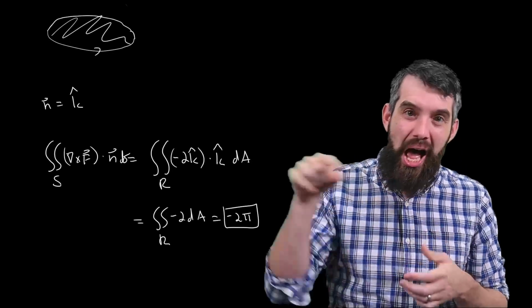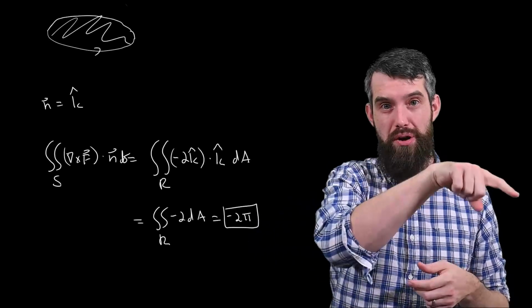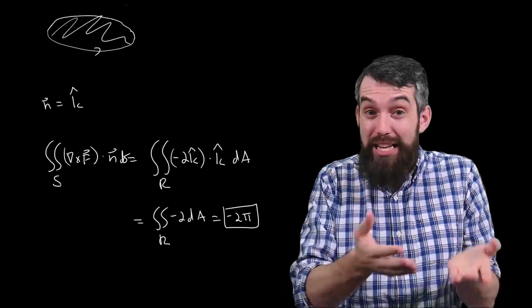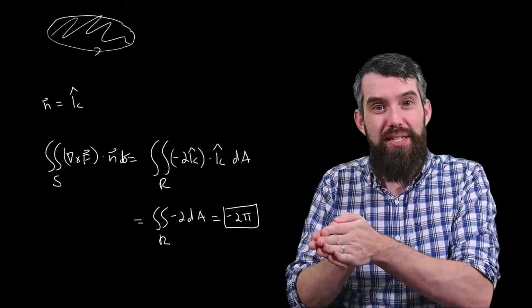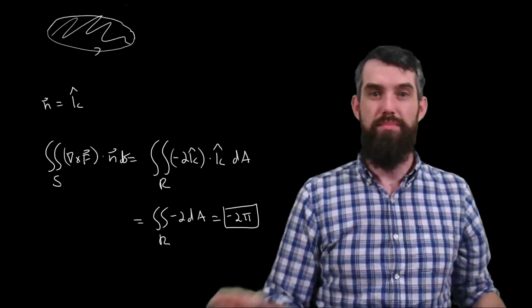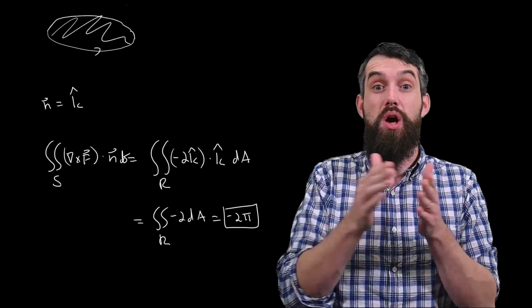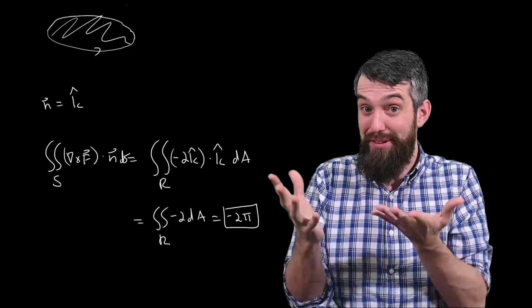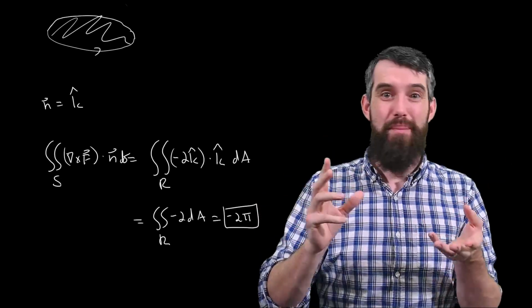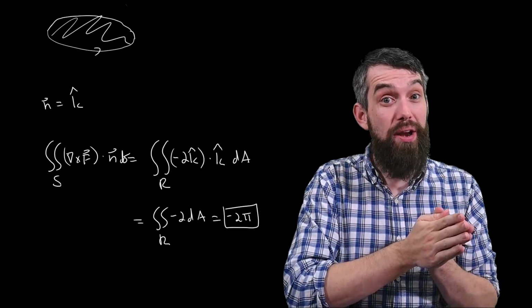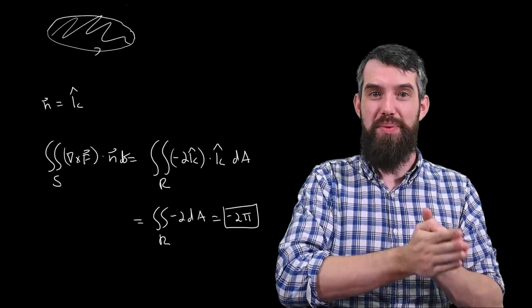So for example, any time when you've got a planar curve, so a curve that's just in the xy plane, it often makes sense to have, as we just did here, the surface be just the flat region inside of that curve in the xy plane. Not always, of course, it would depend on the computation. But the point is, if you can replace the surface that you have that's messy and maybe you don't know how to do the surface integral with, replace it with an easier one, you can sometimes gain a really big computational advantage.